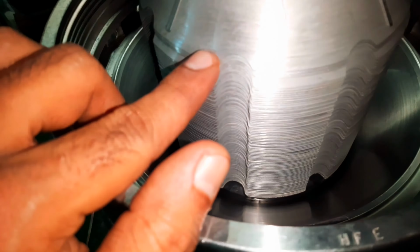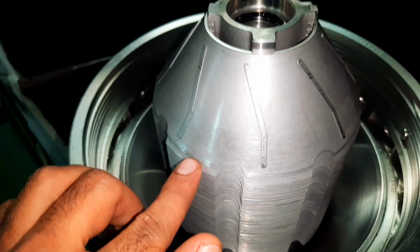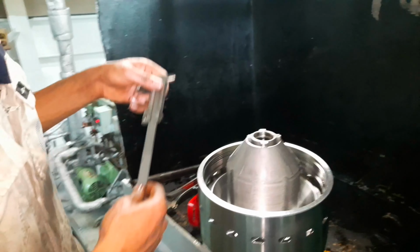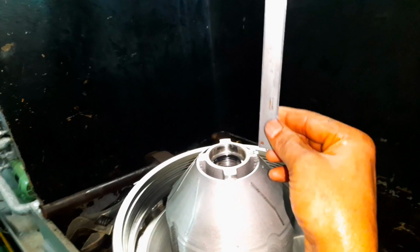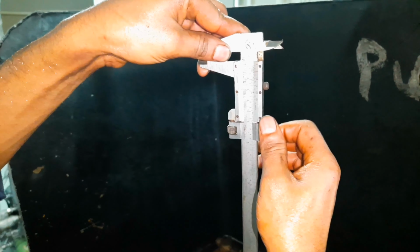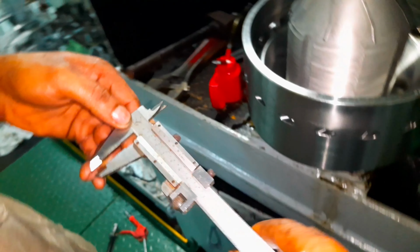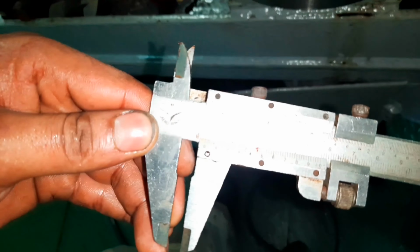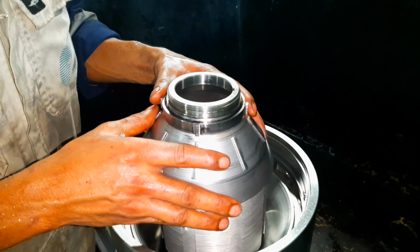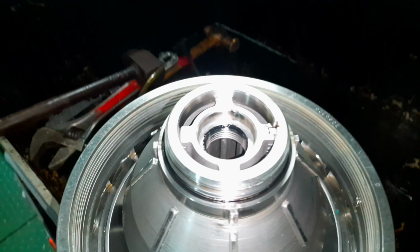Friends, please do confirm the upper disc without the flange is located on top of the disc tag. Prolonged use of the disc may tend to lower the height of the disc tag. In such cases, please do adjust the height using spare discs in accordance with your Purifier model. Please refer to the manuals for the allowable height limits. Then mount back the top disc and install a new O-ring on the top disc.